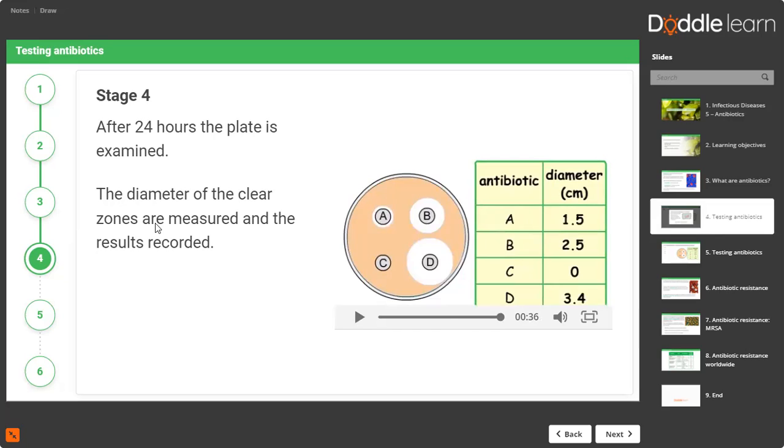And just from looking at them straight away, we can start to suggest which antibiotic is the best, which one's the strongest. And from this, we go, well, D. D's got the largest zone of inhibition. It's got the largest area where bacteria wasn't able to grow. The worst one was C. It didn't stop the bacteria growing at all. And then D would be the best, followed by B, A, and then C being the worst.